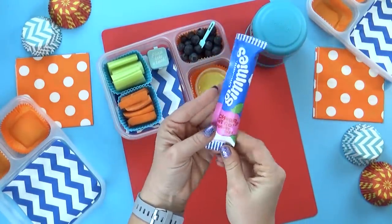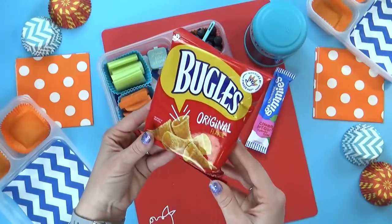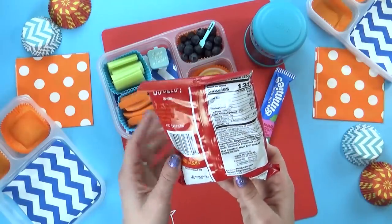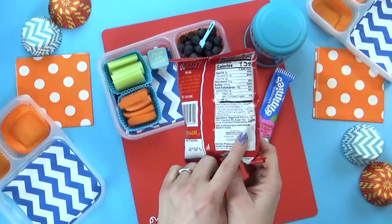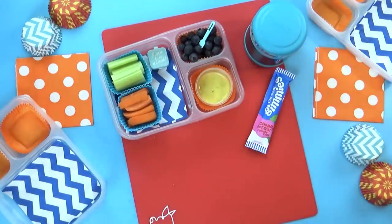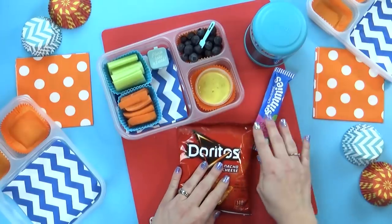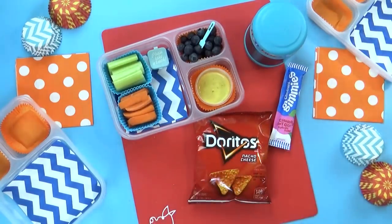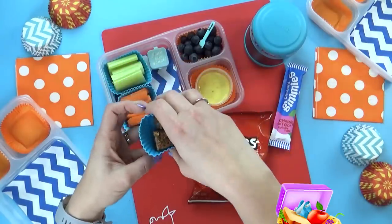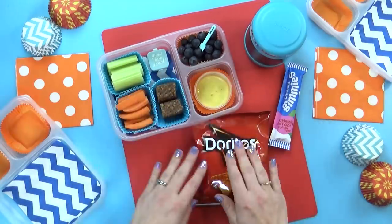For fruit today I'm adding a scoop of blueberries. Next I'm throwing in another Chobani Greek yogurt tube. For a snack I was going to add Bugles — but wait, Bugles are not gluten-free, so I'm putting those back. Let me check: Doritos — I'm pretty sure Doritos are gluten-free, so we'll go with Doritos instead. And then last but not least, a sweet treat: oatmeal chocolate chip cookies that are both gluten-free and vegan. It was a close call, but this lunch is gluten-free.